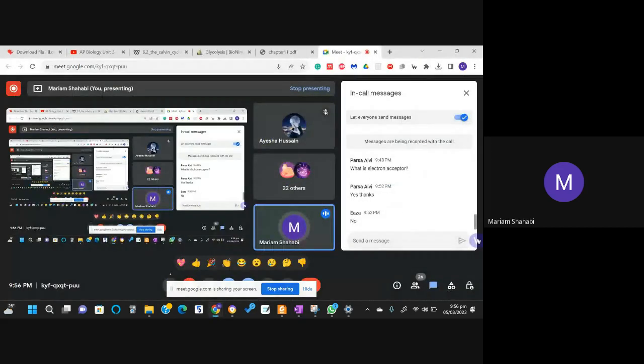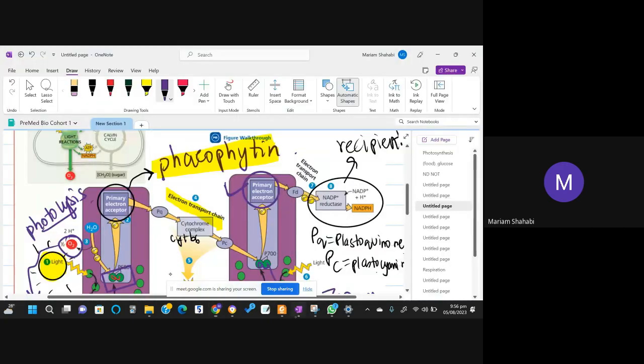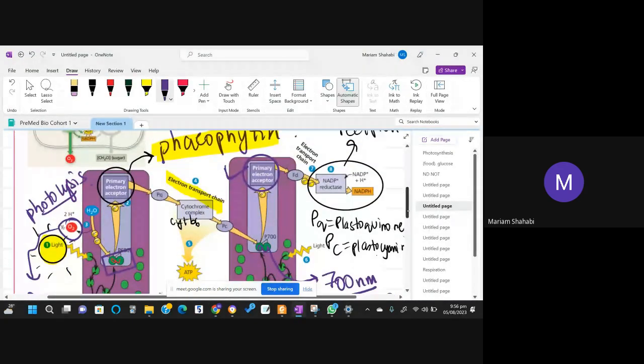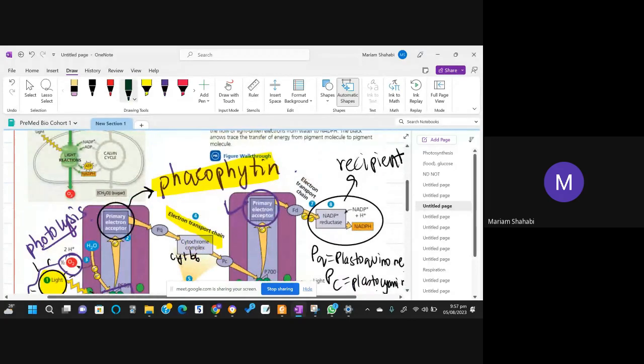So far any questions, any confusion? ठीक है. ये primary electron acceptor electron accept करेगा and then it will transfer the electron along a second electron transport chain. यहाँ पे you have a compound called ferredoxin. Ferredoxin, ठीक है, FD. Ferredoxin फिर finally electrons दे देगा to the intended recipient which is NADP plus reductase.